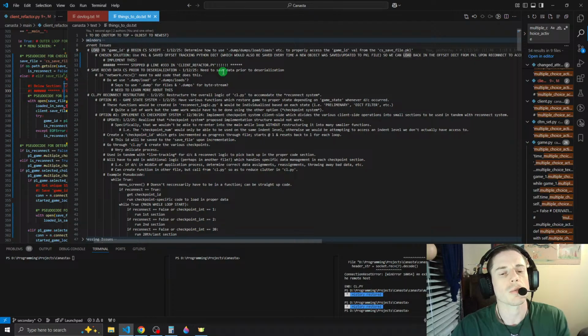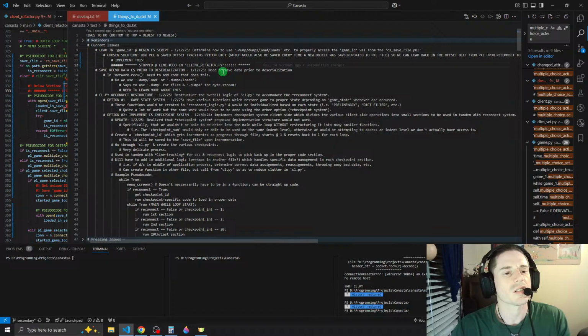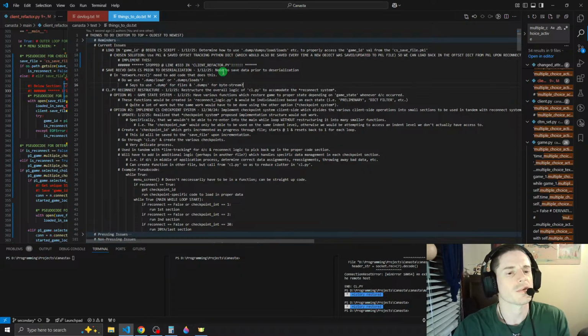Loading game ID, determine use dump probably. Save data received, save received data CS prior to deserialization. Receiving data code of the data to be used uploads. Structured instruction. Game state system implement CS checkpoint system.